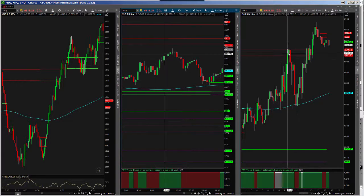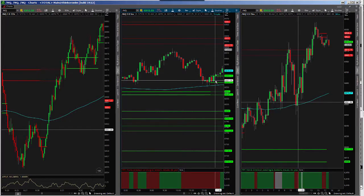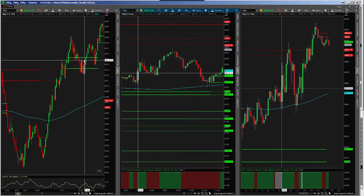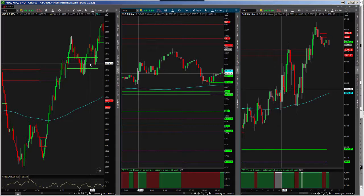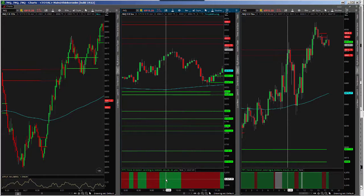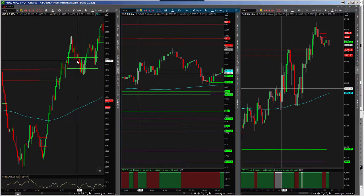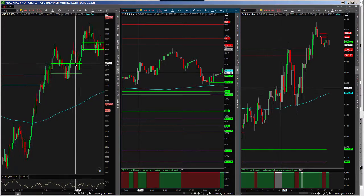And then trade type 2 is if I have a zone over here or on the 5-minute like this, and I happen to be inside of that zone, and then I get a zone on this chart that is inside of this zone. I take the trade. In this trade, I do not care what the trend direction is. Okay, and then there's a lot of little nuances inside these zones, the way I trade them, which I'm putting some videos together to help. All right, so nothing to look for right now. Let's just move forward.